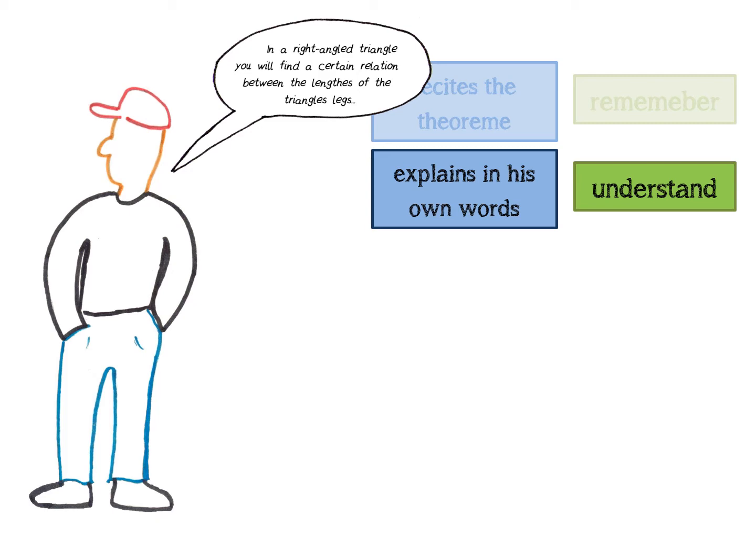I have to emphasize this. It's not that he understands the complete math behind it, or how to prove this equation or something like that. It's just an understanding what this exact equation means. So the first step, the remembering thing, this could also do a well-trained parrot. He also could tell us the equation to Pythagoras' theorem, but a parrot would not be able to explain what that means, at least not in his own words. Okay, but let's go one step further.